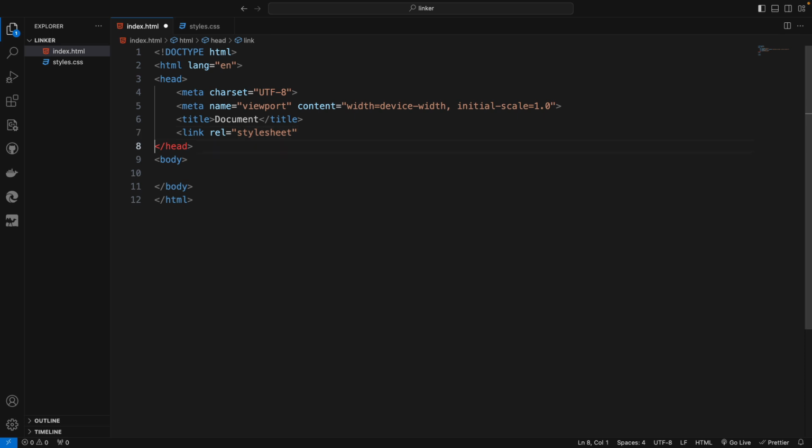Yeah. And of course I need to specify the location, which is href. Okay, and in our case it's just the name of the file, styles.css. All right, and of course I need to close this tag. All right, and that would be how you link the CSS file to the HTML file.